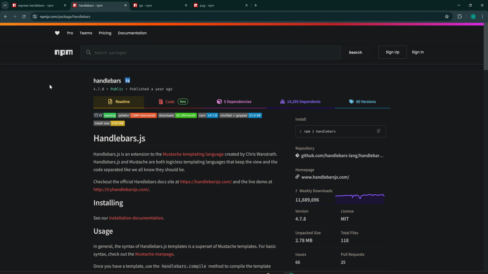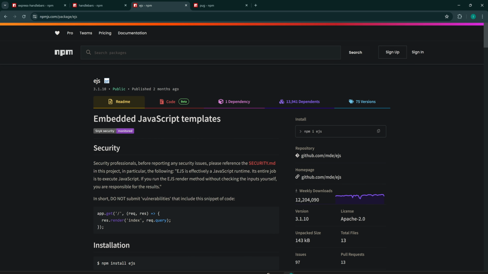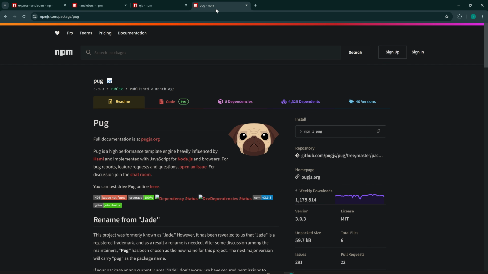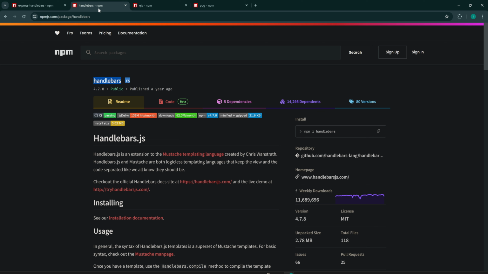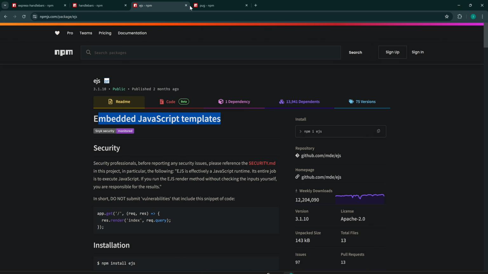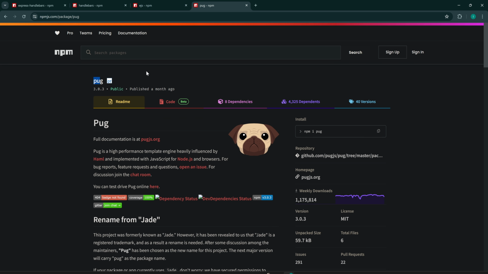So here we have the most popular view engines for a Node.js application. First of all, we have Handlebars, then we have EJS, short for Embedded JavaScript Templates, and then finally PUG. Inside this project, we'll be using Handlebars. Instead of Handlebars, if you are using EJS or Pug, and if you know the syntax inside these template engines, you could make use of this tutorial anyway. You could do what I'm doing exactly inside the projects. You just have to know how to configure the view engines into the Node.js application, and the rest of the tutorials will be the same for you also.